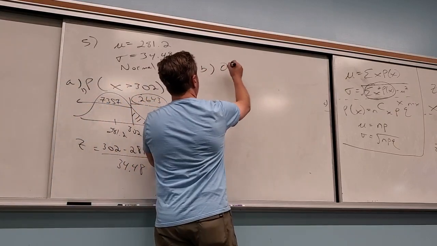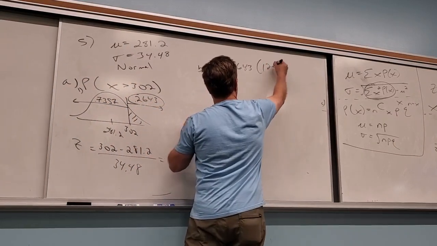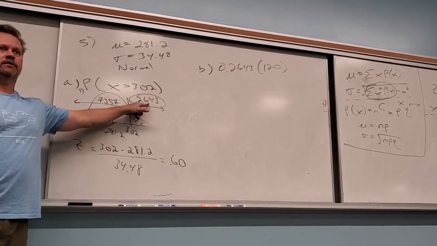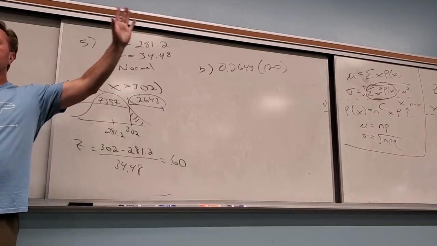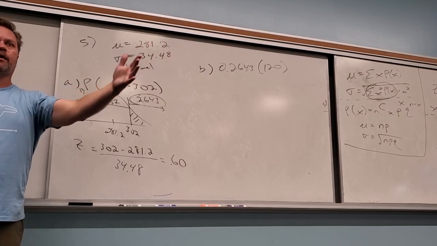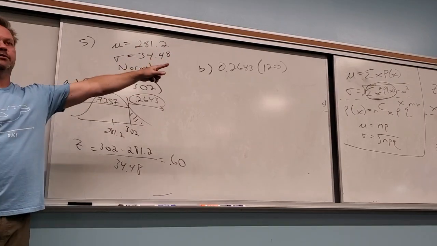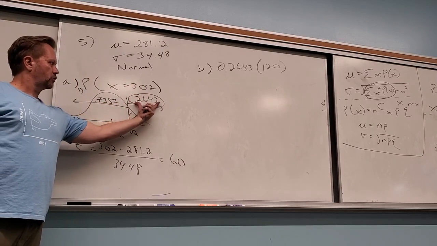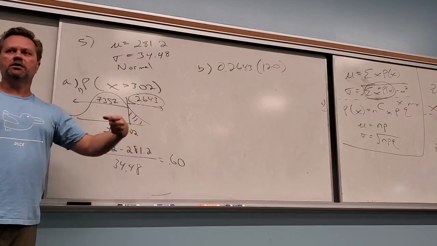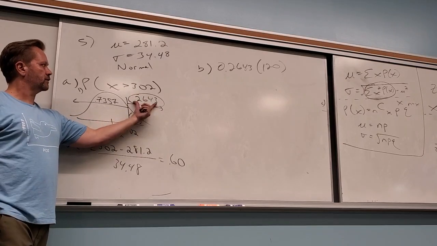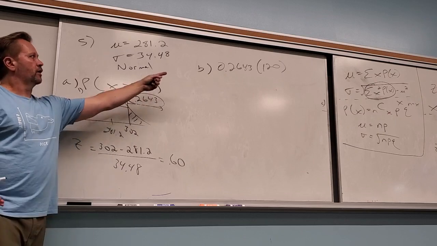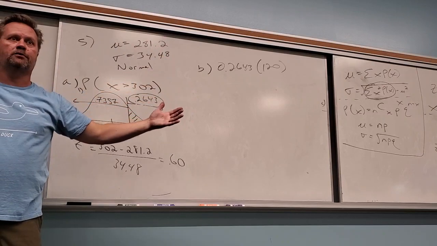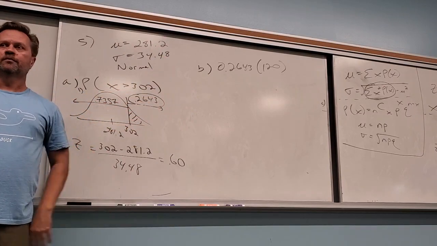26.43% of 120. This is the percentage of houses that are above 302. I specifically say, if I take 120, how many of them? Well, that percentage of 120. I like that kind of problem to make sure you understand what that number means once you get it. That is a percentage of total houses that do this. So if I give you 120, you take that percentage of 120, because that's the percentage of any number of houses that would do that. That's what I would predict.